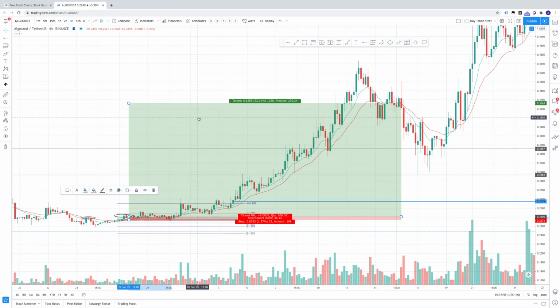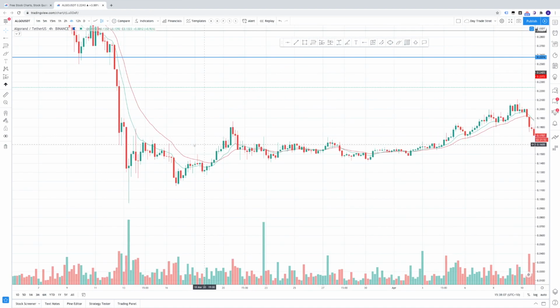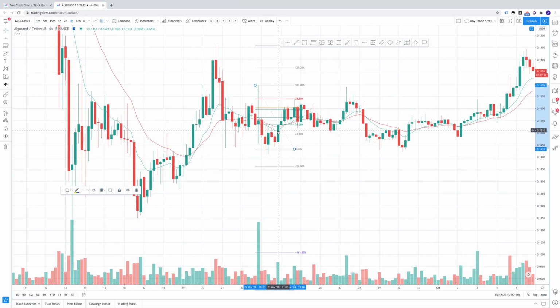When does this not work? Good question. All right, so this here is what we call a choppy market. And you can see here price is not trending up, it's not trending down, it's just going sideways. So when you see something like this, it's not something that you want to get into. Now, how can you know that without taking the chance? Well, it's really quite simple.